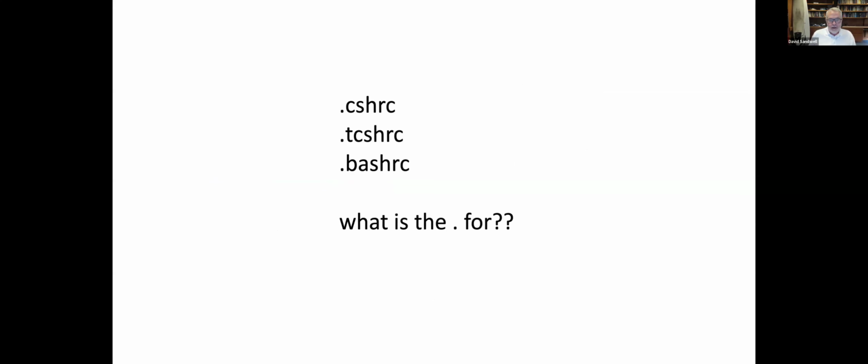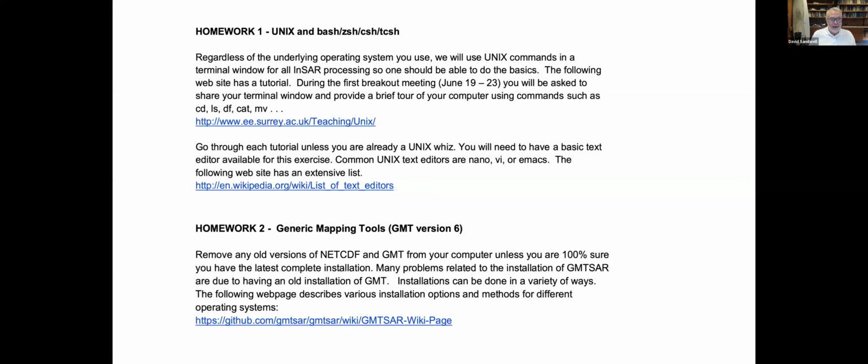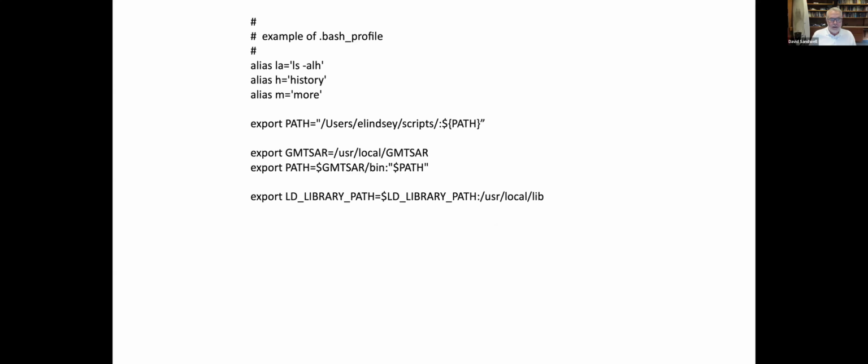One thing I like to stress is a lot of times people get hung up. There's a file called .cshrc or .bashrc or .tcshrc. So when you log in, this file gets executed, and you should try to understand this file. This is part of the Unix part, and I think this is one from Eric Lindsay from many, many years ago. But you really need to understand this, so when you type a command, you'll know, oh yeah, the command is over there and it's going to run. But if you don't understand it, you can get really hung up.